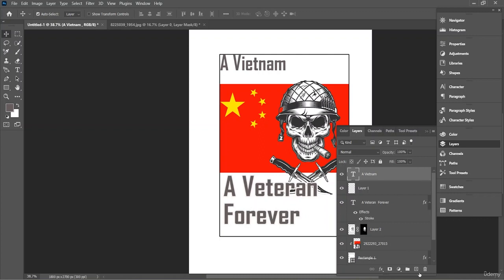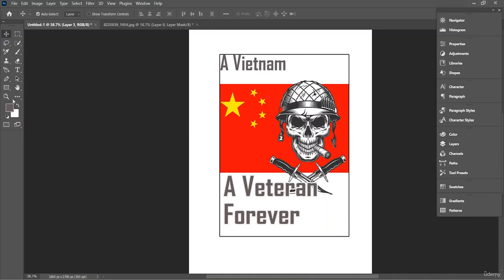So I'm going to click on another layer. But you can also make changes or adjust it, but I'm going to show you how you'll be able to do that. I'm going to click on layer 3, which I added right now. Click on text. I'm going to type in "soldier." I'm going to select this part. I'm going to add in a color and also change the stroke, which I did from over here.